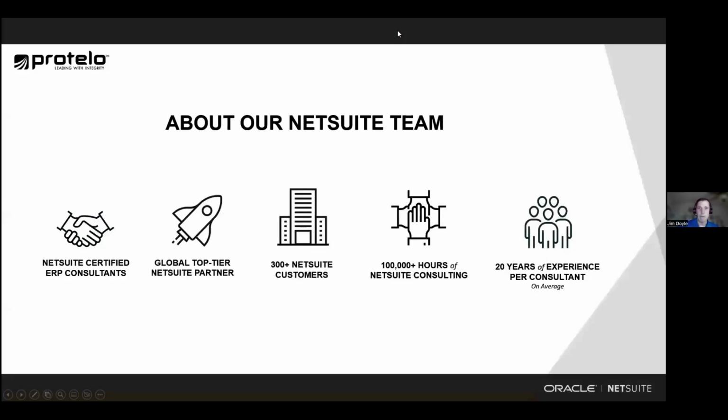And then I talked about make sure you do have the right resource. Like I said, we have certified ERP consultants that are ARM certified, multi-book certified. So tried and tested, and we have extremely experienced consultants. So this is a project that you really do want some hand-holding with.